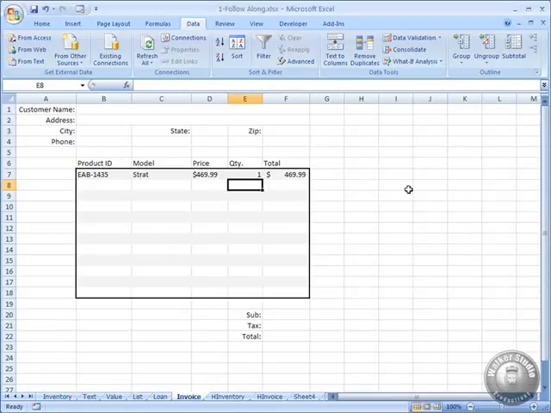Now we've got a couple of things here. Number one, if we get rid of this and we don't have anything there, look at all those #N/As that I get. That's kind of lame. We don't want that. Plus, even if we do have something there, let's Control Z and undo that. If I don't have anything in the quantity, then I get that. Okay, I get nothing.